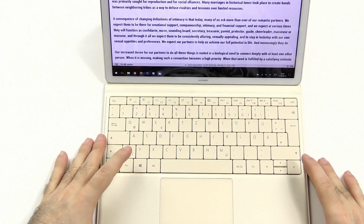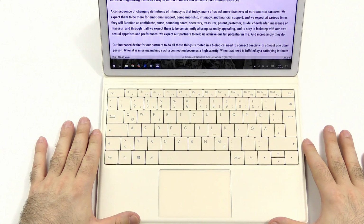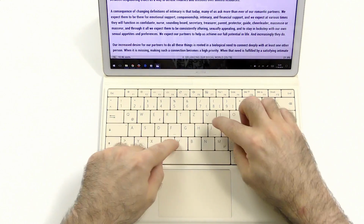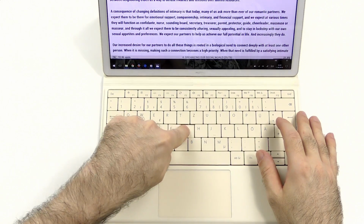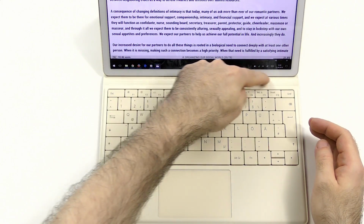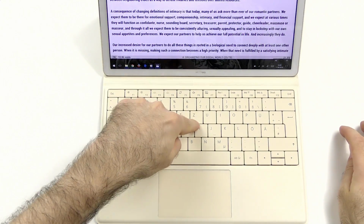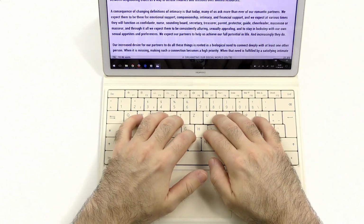But now let's talk about this keyboard. First of all, my main complaint is it's not a chiclet keyboard. I just can't really get used to that, because the buttons are a little bit wobbly. In terms of key travel, absolutely fine, because we have lots and lots of that, but as you can also see, it lifts the keyboard up because of this mechanism. It's just not flat, and you have a lot of flex, and the buttons already wobble a little bit. Other than that, the feedback is fine.